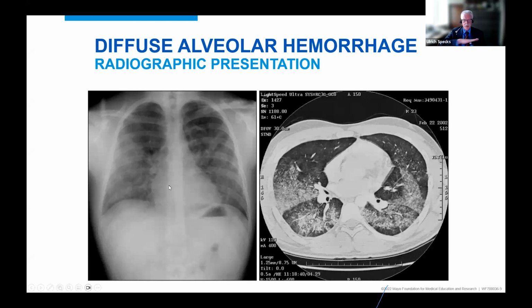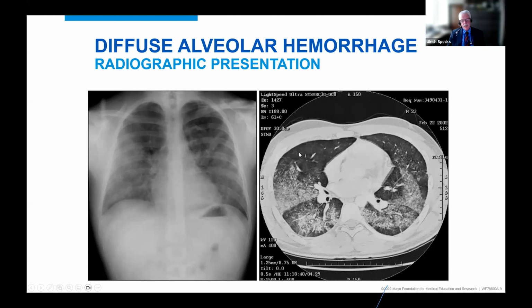And when we do a horizontal cut through your chest with a computer tomogram or a CT scan or CAT scan, you see the corresponding section through your lung on the right side here. When we look at CAT scan images, imagine that we're standing at your feet and looking up to your head. So this is your right side, this is your left side. And in the middle, we have your heart.